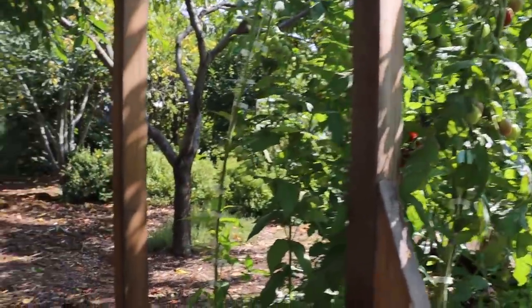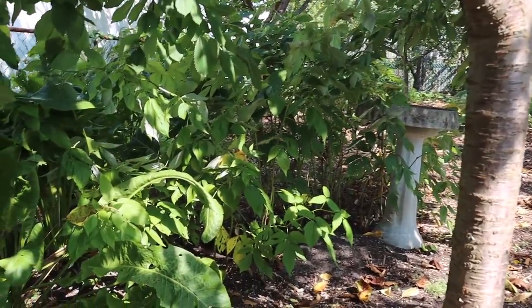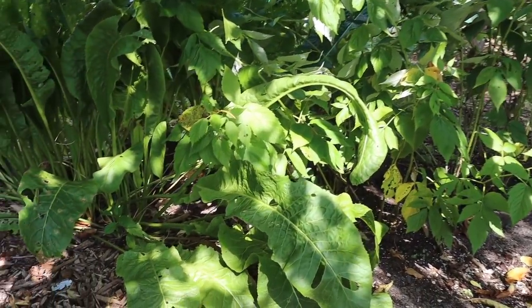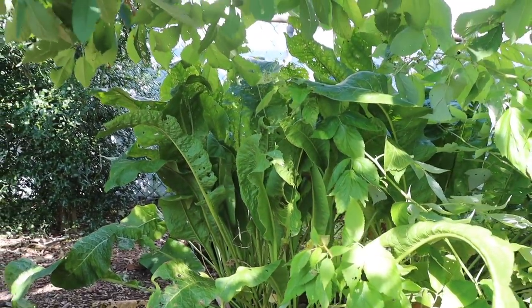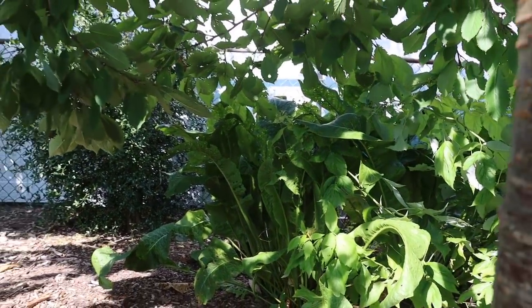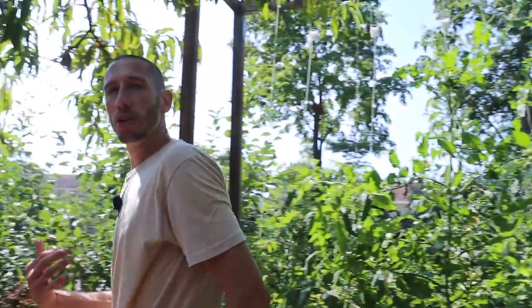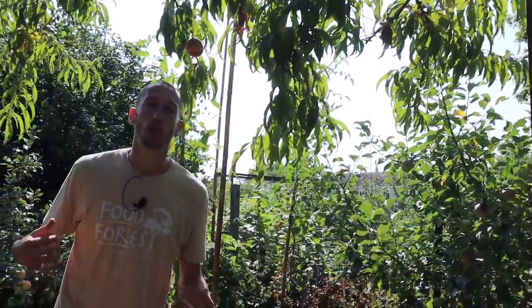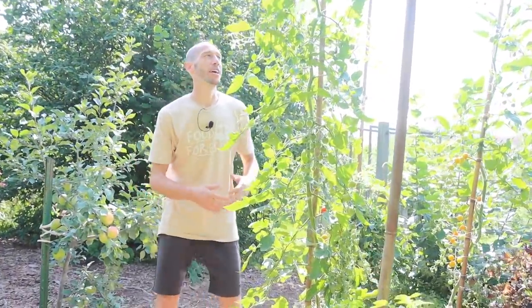Let's keep moving — we've got a lot of stuff to see. To the left of us here we've got the horseradish. This will harvest in like October or November, so it still has a lot of time. That's another way we extend our season. Going back to that word design — in permaculture we don't design things just for aesthetics, we don't design things so they look good. We design things for function. Bill Mollison talks about functional design, and that's something we try to apply into the gardens.